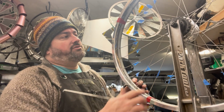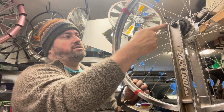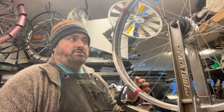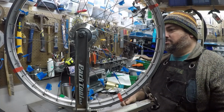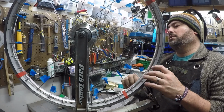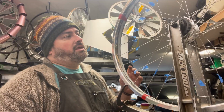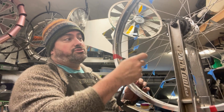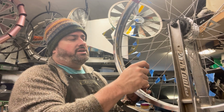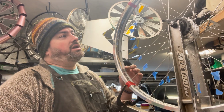Also, it depends on the pattern of the lacing. This is a standard we call three cross. So each spoke, as it leaves the hub, crosses one, two, three other spokes before it makes it to the rim. That's pretty standard. The whole idea is that these spokes are coming relatively tangential to the hub to give it the most ability to turn the wheel when you apply torque. There are other lacing patterns. You can go two cross, one cross, zero cross, which is called radial lacing, generally not advised for a rear wheel. The three cross is the standard. Three cross is what we are going with today.